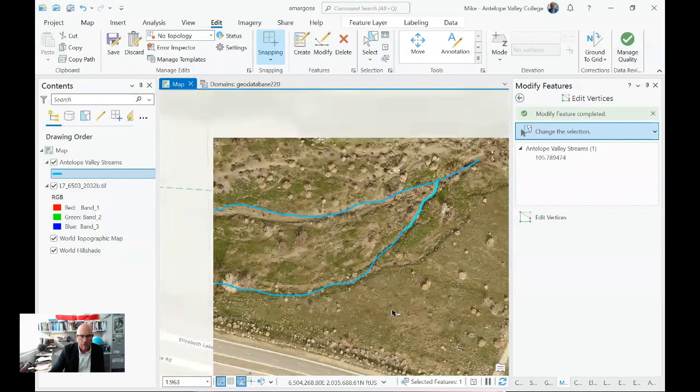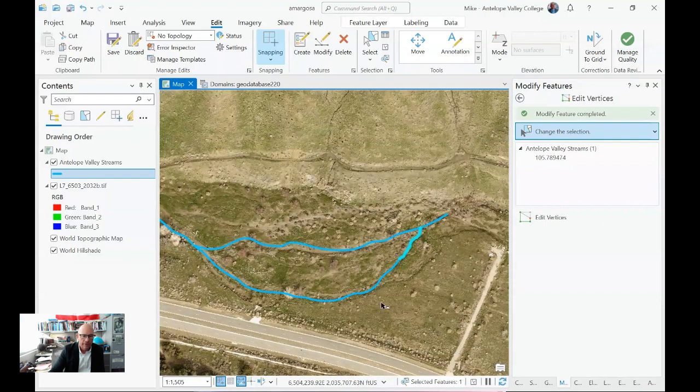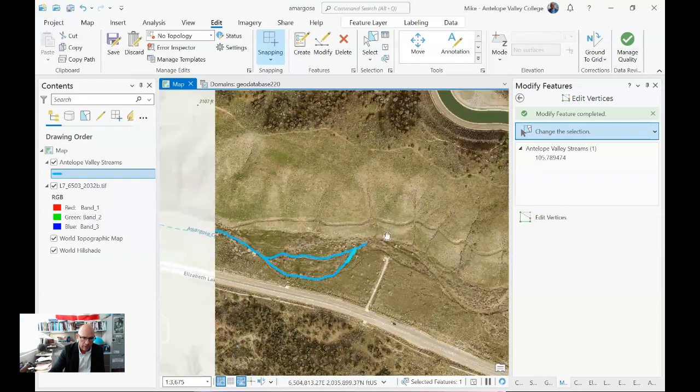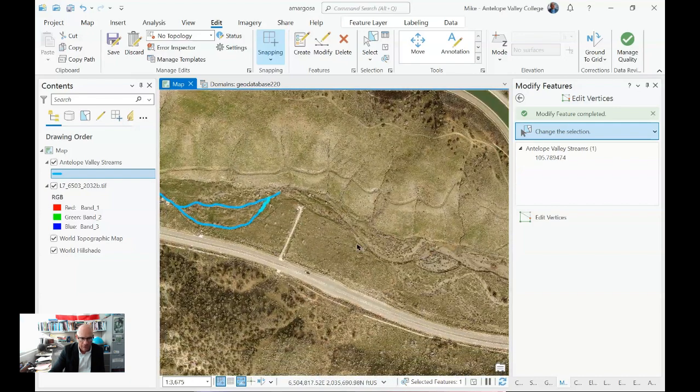What I want you to do is just play around with this stuff. And for this whole stretch of aerial photo, show me the nuance of this creek, of this drainage area here. So do your best and don't worry. I mean, I just want to see that you've done some work. I'm not going to get in and say, technically that's a little rut from a dirt bike that rode through here, not drainage. No, I'm not going to worry about that. I just want to see this complexity go through there.